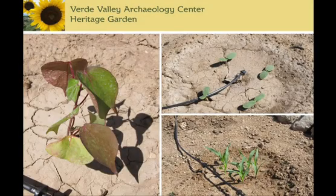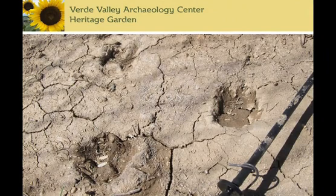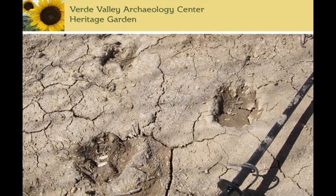So here are some of the little plants that started coming up. We had the squash, the cotton, the corn, and everything was doing great. We took pictures and we were all excited. And then something... Well, I know I've seen two rabbits. I caught two rabbits in there. We started having animals that were breaking into the garden. And some of the cottontails are so small they can just squeeze through those little tiny holes. And then there was something bigger, we weren't sure.